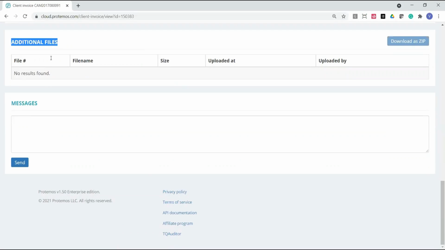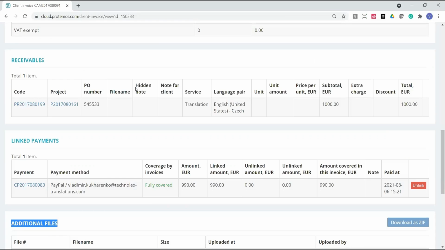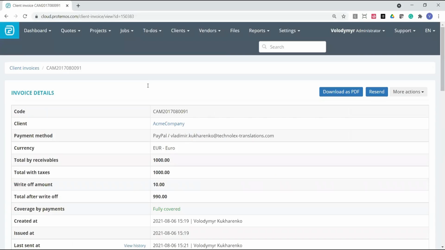It's very useful to remember and see what kind of document was really received by your customer, if it differs from the one that is generated by Protemos.